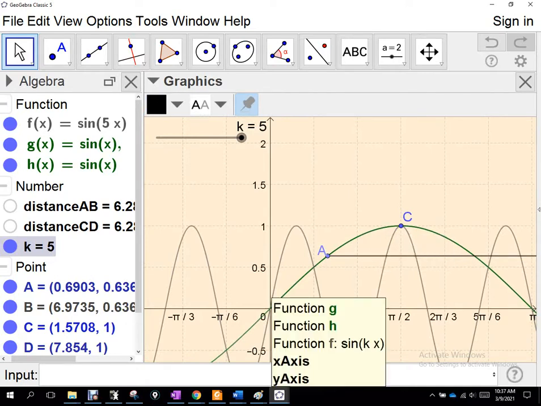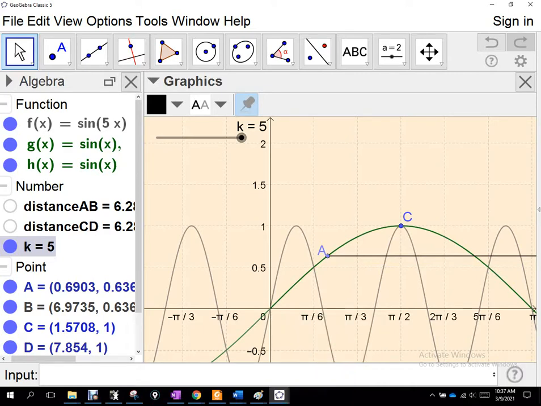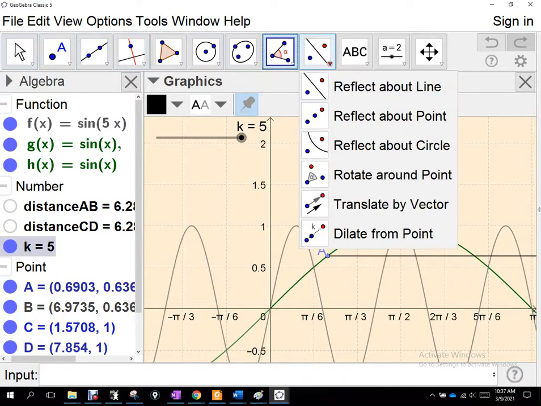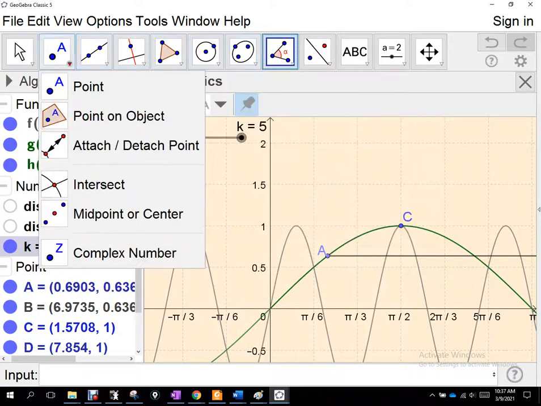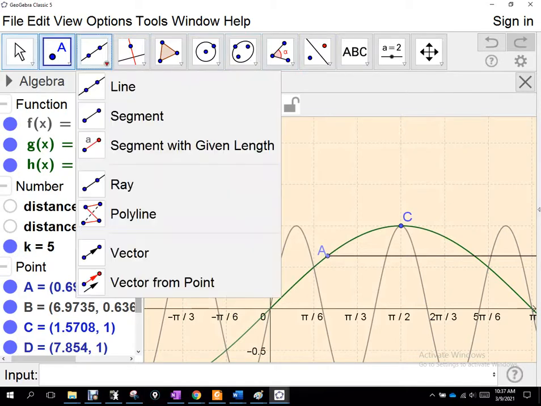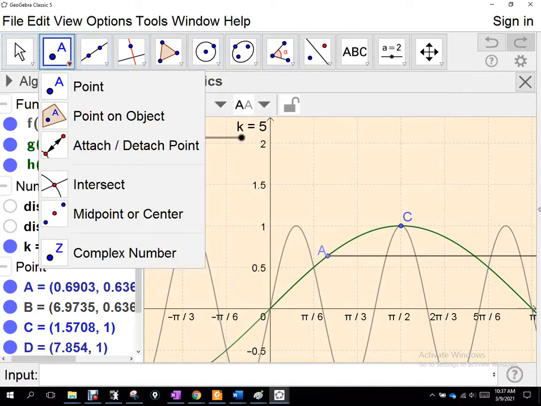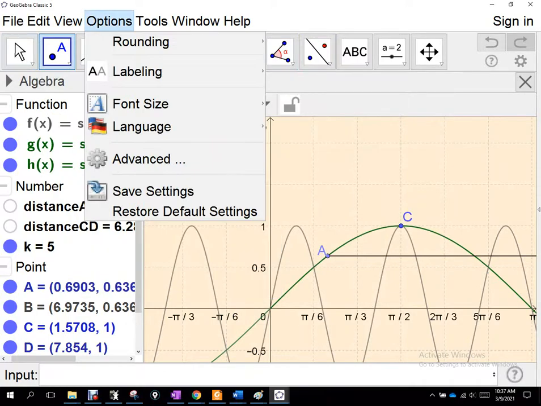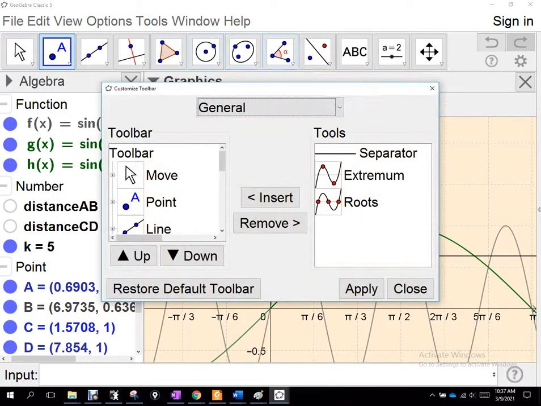Some people like to look at 0, 0 being the point that they look at and then say, where do I come back to the x-axis in the same behavior? Here I come back to the x-axis, but I'm decreasing here. So I'm going to come back here. Now I'm increasing through the x-axis, so that point and that point relate to one another. And we find that distance. But that distance will be the same as the distance between those two. Does that make sense? But what happens there is, let's see if we can find that distance. We'll do it this way. Customize toolbar.